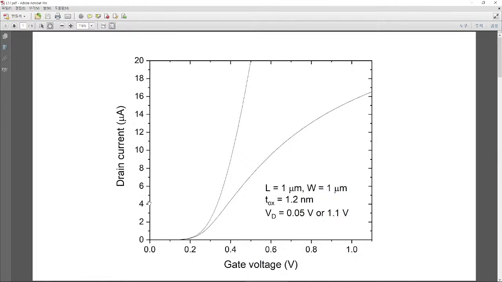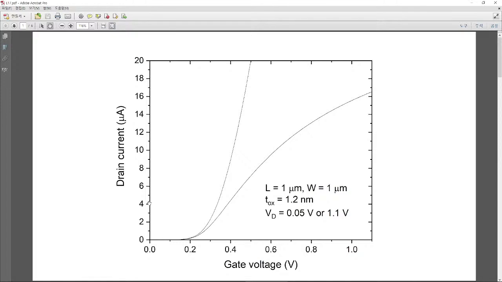Then why do we apply a small amount of voltage to the drain? We don't want to destroy the homogeneity of our channel. When you apply this small amount of voltage, the channel is almost uniform. Then the charge shows how many charges are collected in your device. So this is the first condition, and just sweep the gate voltage. Then this curve is the corresponding ID curve as a function of VG.